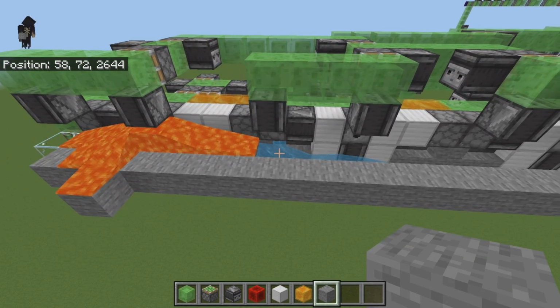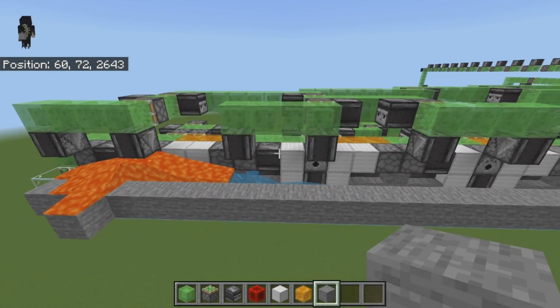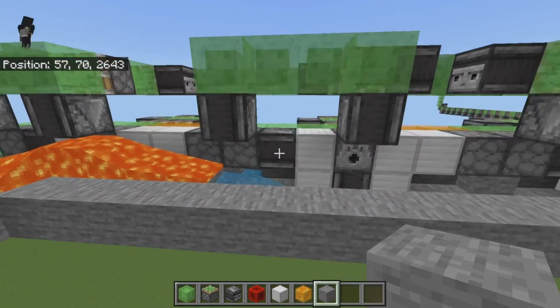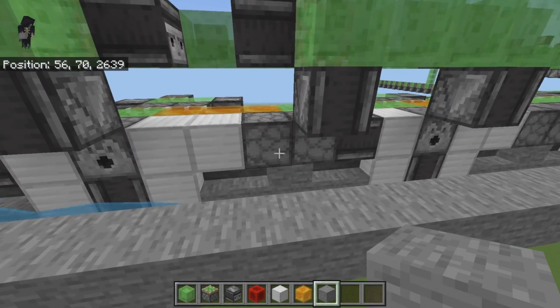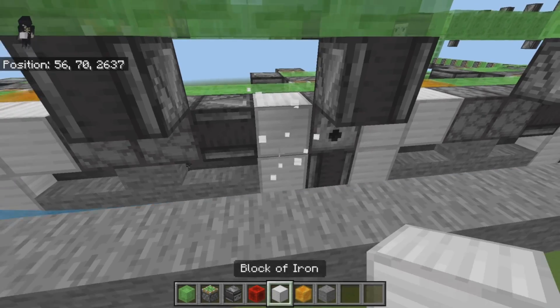Once you have that in place, then you should be able to go ahead and duplicate that all the way across. So again, we'll do it one more time with you guys. This one's already flowing like that. We need to come over here and get the one flowing over here. So again, we're going to go ahead and break this block and place it really quickly just like that.